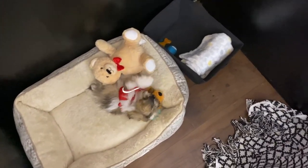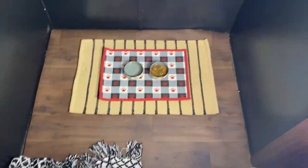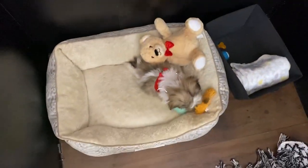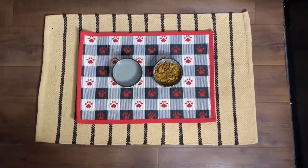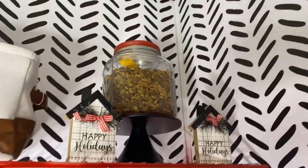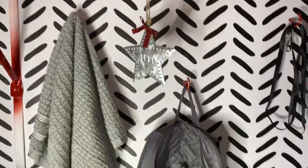All right, you saw the before. Now here's the after. Don't mind my green socks. You have his bed and his toys, his crate, his feeding area. Isn't that real cute? All right, so there's his food, and he has decorated for Christmas because it's Christmas time.